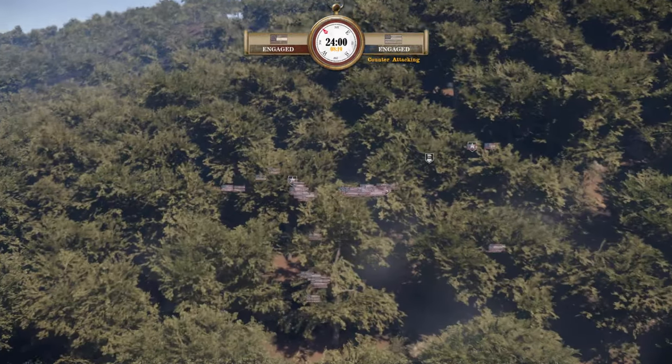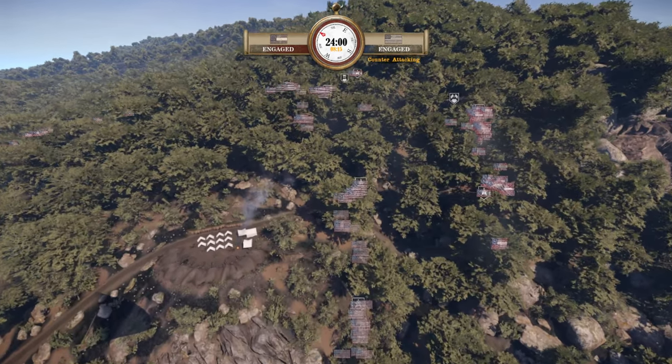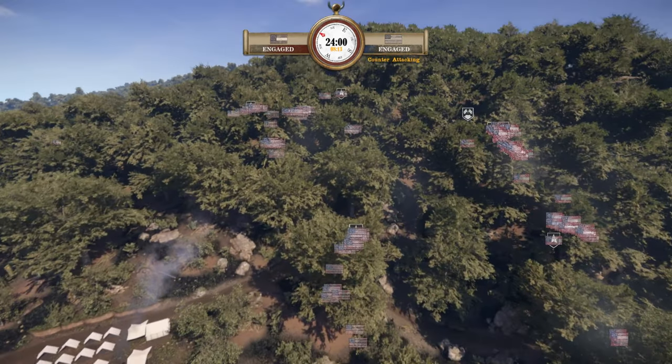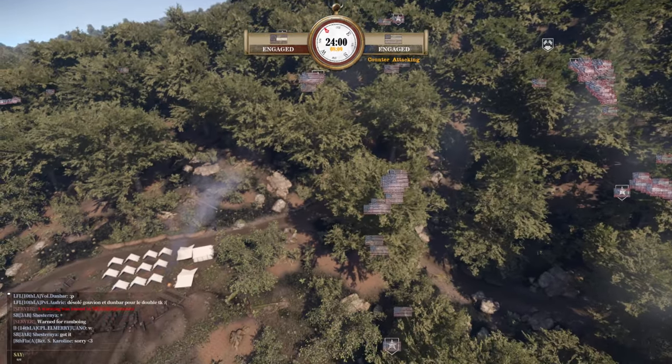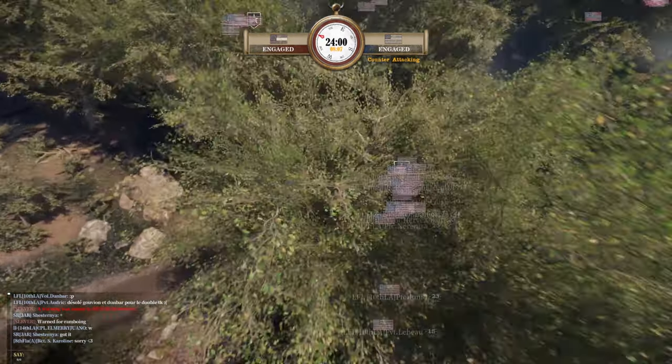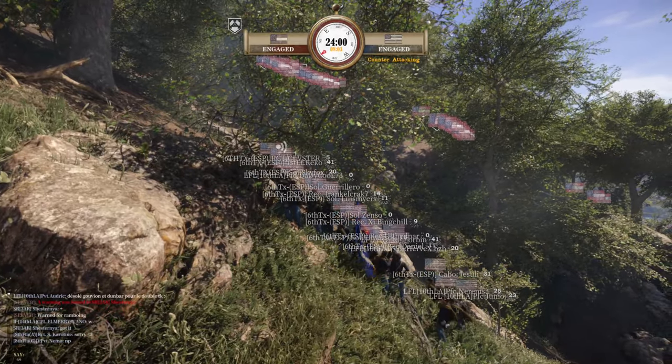The Union keeps fighting up on this side of the hill, which is, I suppose, not a bad idea. Maybe they'll take the high ground and fight their way down. We'll see if it works. I don't think it's a bad idea. Better than direct attack, so we'll see.